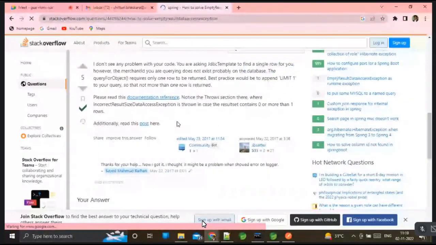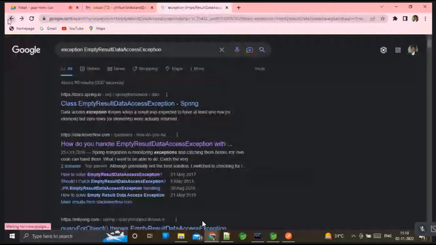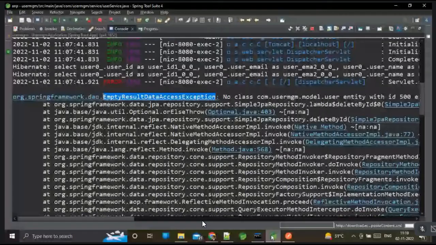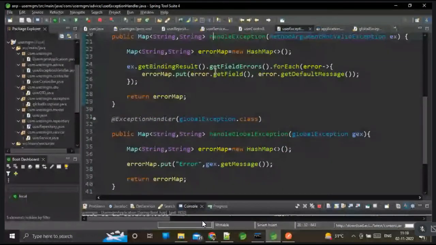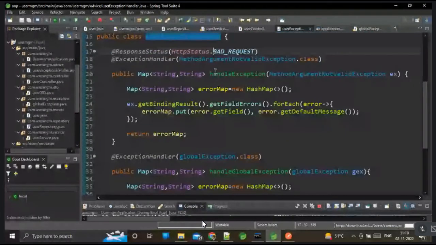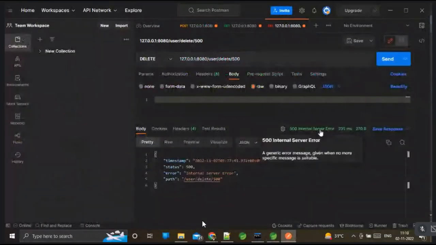So maybe we need to use response status. Response status. Already we mentioned it. It can work globally. It's asking, so what is the response? Okay, internal server error. We are getting that. Okay, let me add this.